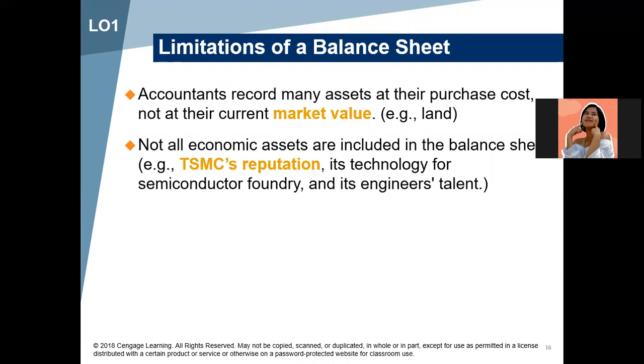Why? Because we will violate the PAS wherein what we record for that cost is basically the purchase cost, the acquisition cost. But if the BIR will tell you that we need to adjust it to the market value, and yes, you can adjust that. Pero in general, the land or the building or any other property, plant, and equipment is basically based on the purchase cost or acquisition cost.